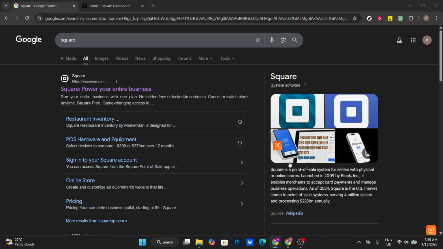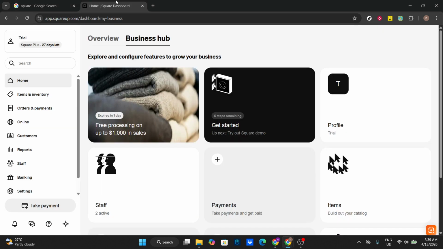In today's video, I'm going to teach you how to create service in Square 2026 step by step. We'll start in the Square dashboard. Once you're in, focus your attention on the left-hand side panel. This is where you'll find the core tools for organizing what you sell.